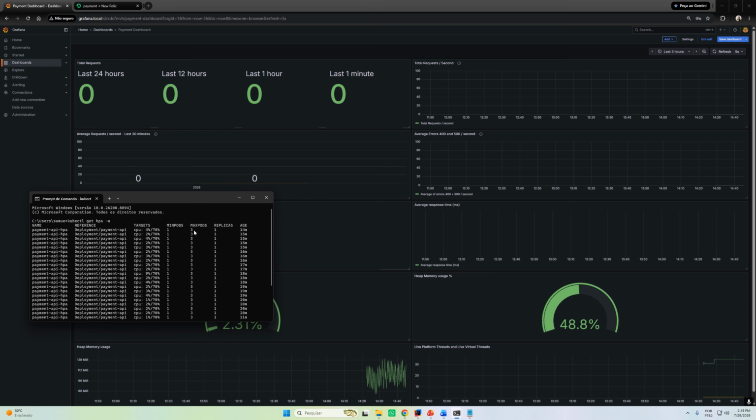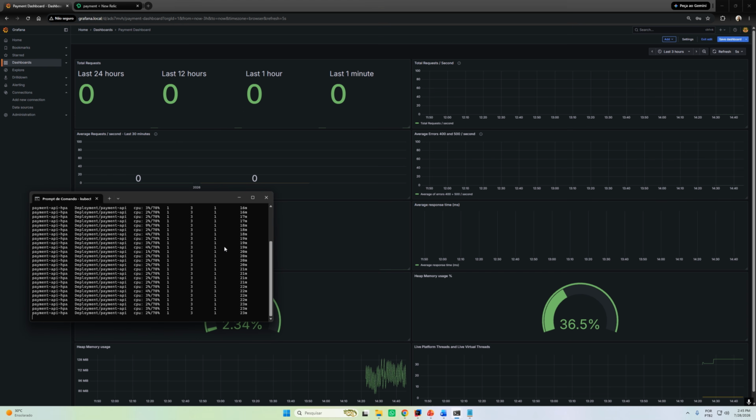The pod, or the replica, is like a copy of my API. So you can say that I'm going to have a minimum of one API running, up to a maximum of three pods running.